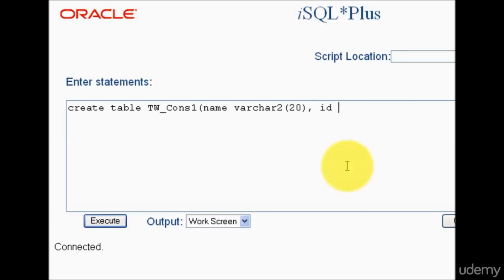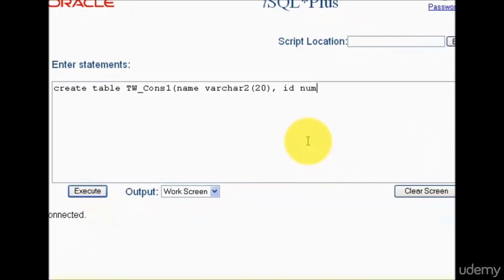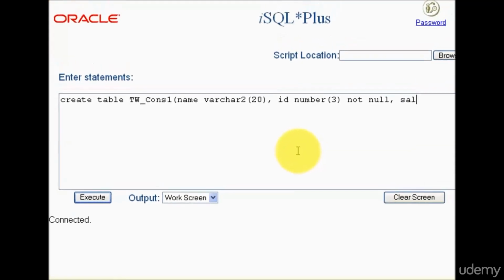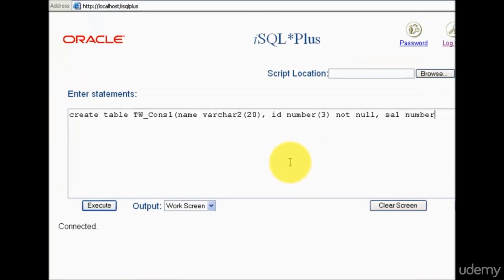I'm going to use ID which is number, I'm giving the size 3, and I want to assign it not null. Not null means this ID cannot be assigned a null value. And the third column is salary, number 5.